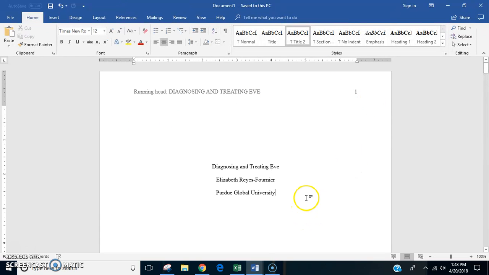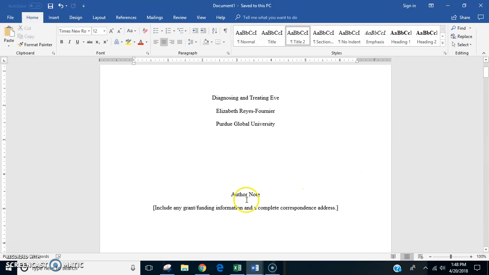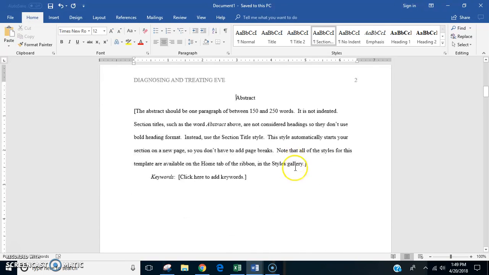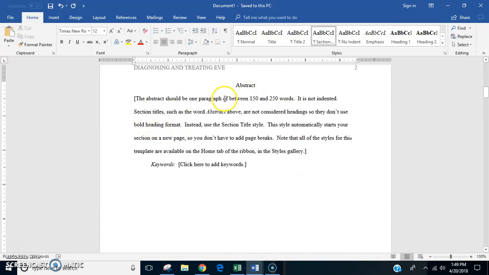Close. How much easier is that? Author note, you don't really need it. Get rid of it, really. You're not going to be doing anything worth talking about that. Write your abstract, get in the habit of doing it. Use your keywords, get in the habit of doing it. Even for these kinds of papers, I'm just saying get in the habit because you're going to have to do these, okay? But note that it's centered, okay?